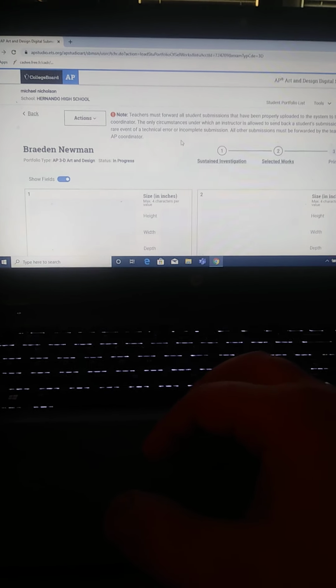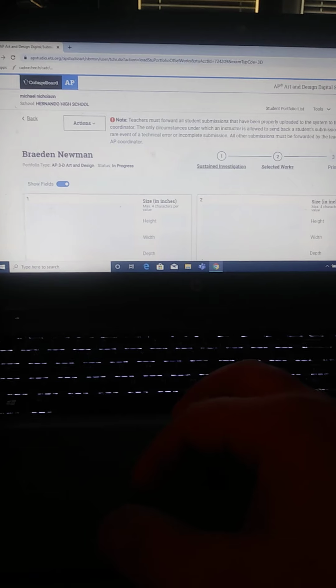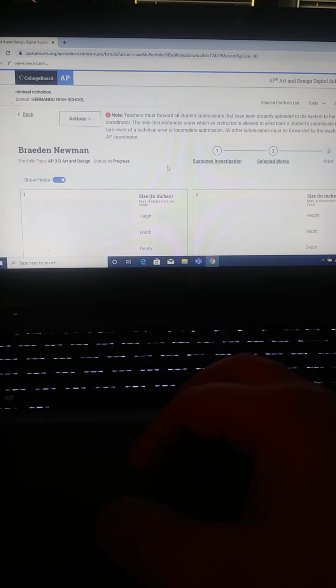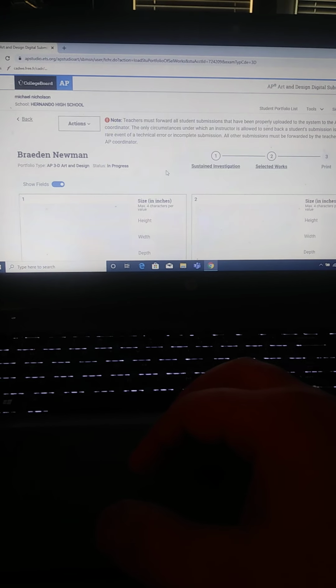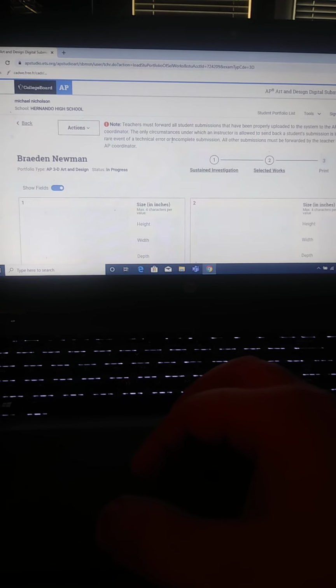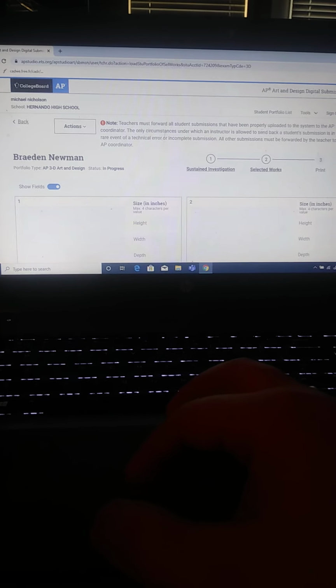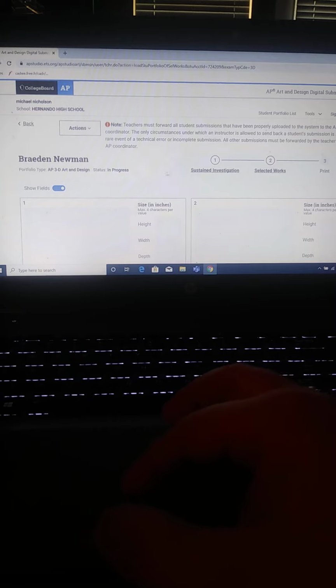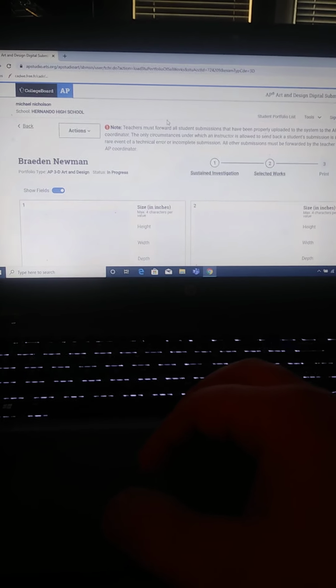And that is pretty much it. If you have any further questions, you can let me know. I believe the exam grading is done by July, so you can get your grades by then. So remember how to log in to the AP website to get your grades, not this page, but the other page, apcentral.com. And that is pretty much it.